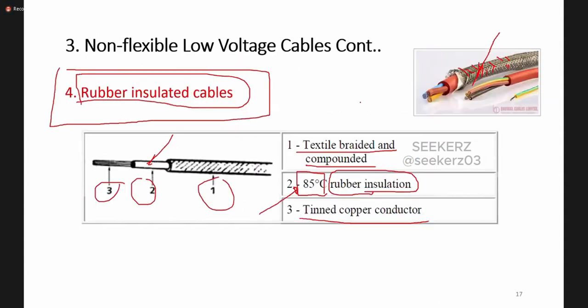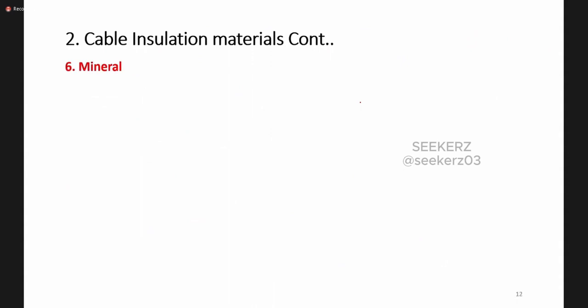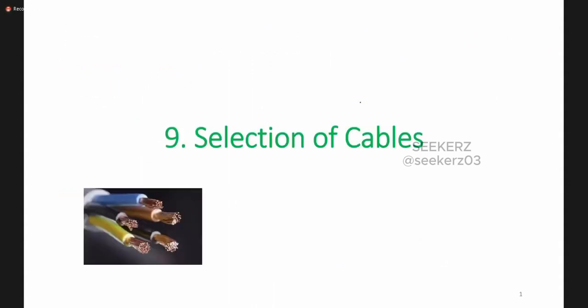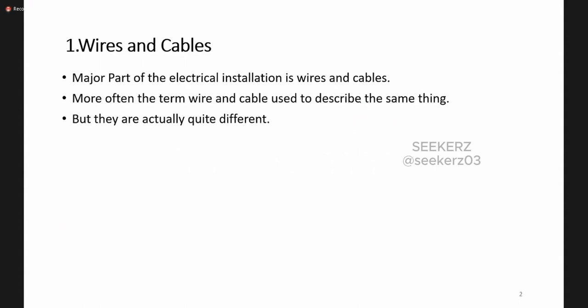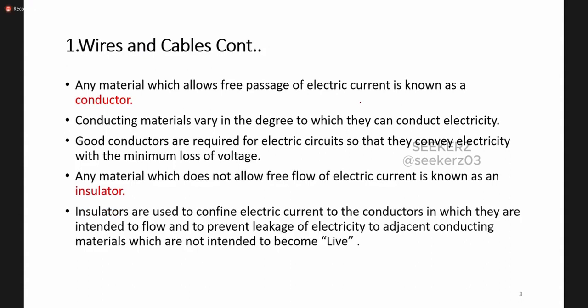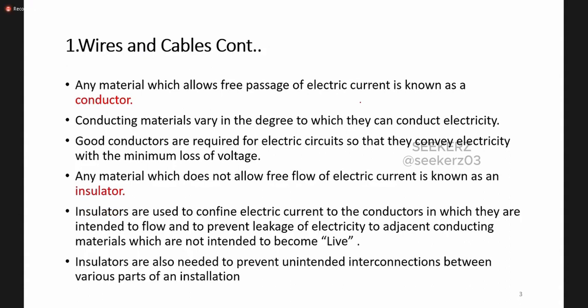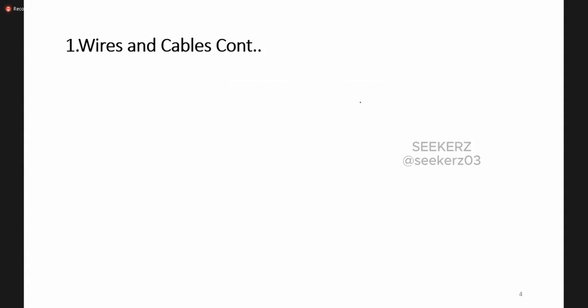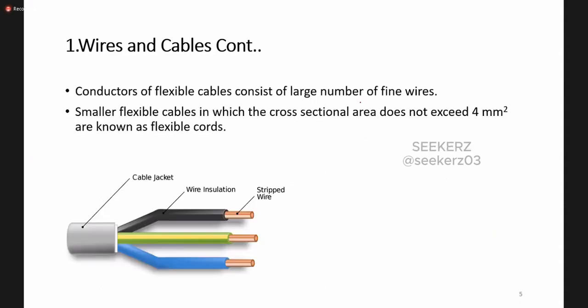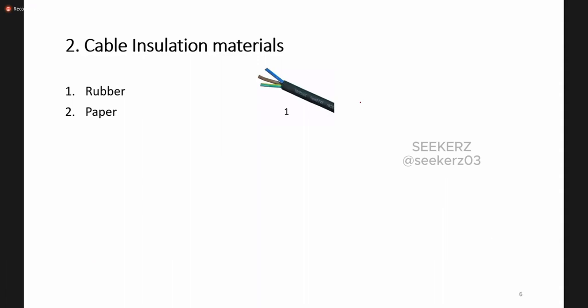So these are the basic things related to cables. These are not only valid for residential installations, as I told you earlier. You should have knowledge of any type of low voltage electrical installation. This theoretical part is important for you.